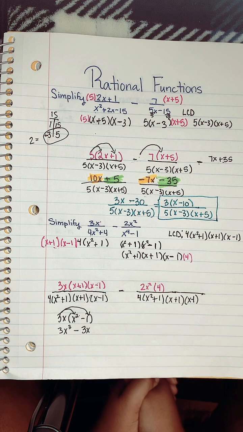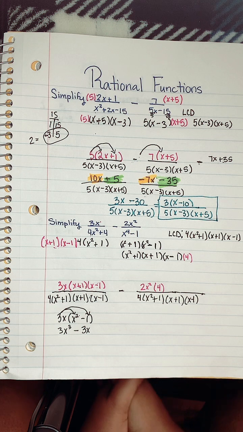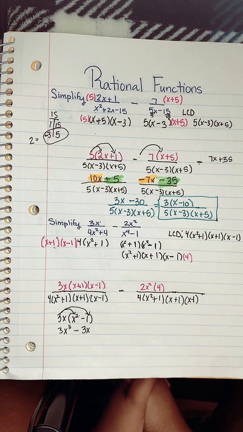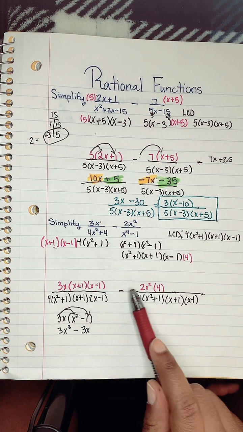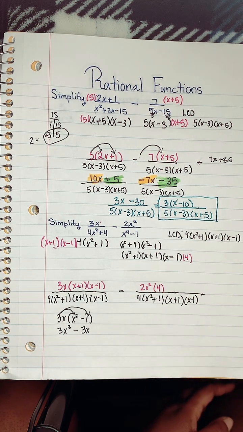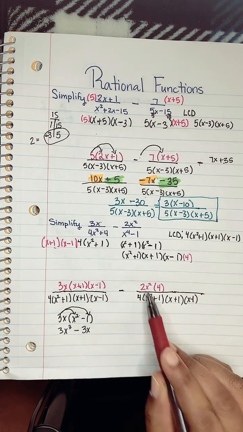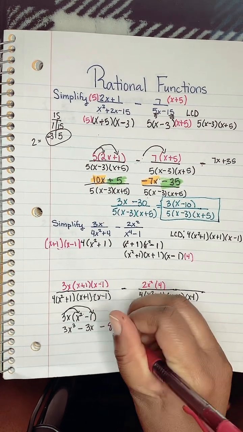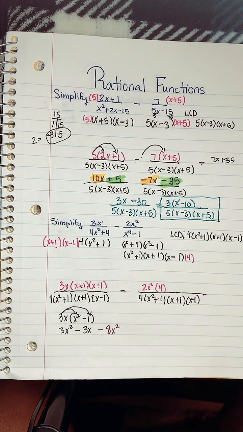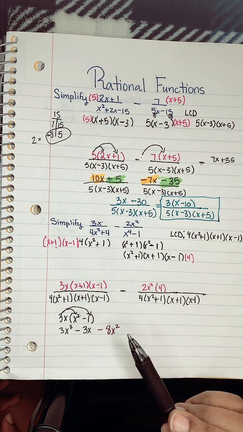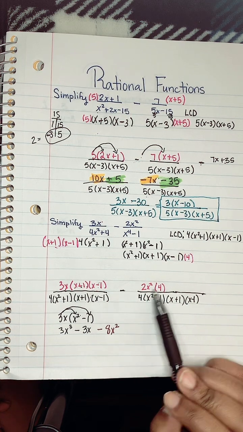8x squared. 8x squared. Good. Now, is it a positive 8x squared or is it a negative 8x squared? Good, Kay. Incorporate this sign with it. It'll save you a lot of headache, okay? So, negative 8x squared. Whew, right? So this is a negative 8x squared.